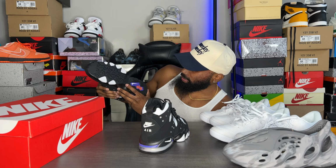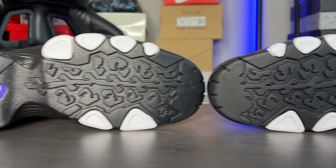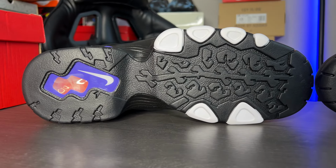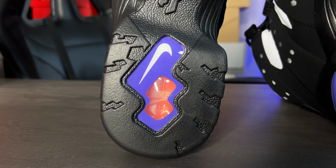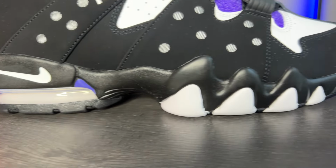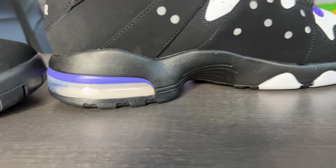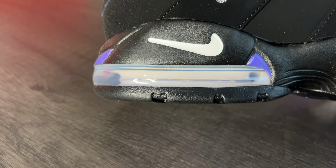On the bottom of the shoe here, it is in black, and we see some purple, and we see a translucent outsole right there with a little bit of orange, and you see the Nike with the swoosh in there, like the old box used to be, the orange box. Pretty dope in my opinion. A little bit of white hits down there. Toward the midsole of the shoe here, it is white and black. Towards the back, we see the Nike swoosh, and we see the air bubble, translucent and gray on both the outside and the inside of the shoe.